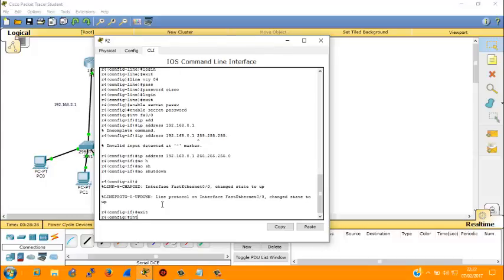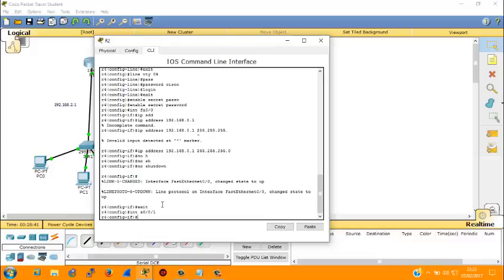Then interface s0/0/1. Let me think of what I'm going to do with this. I'm going to think of doing the IP address of this.